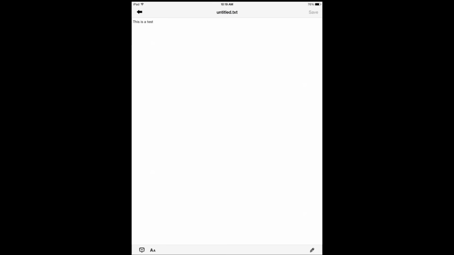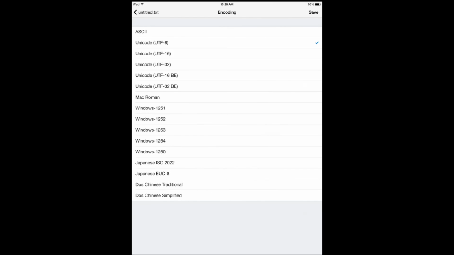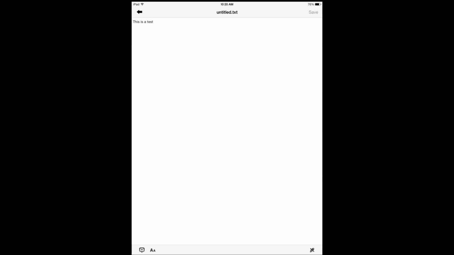So you can make it read only if I want to. Pretty basic stuff, if you will. And it also tells you how much storage you have. So if you have storage problems, you see it there, but I have a lot of space anyway, and you can sort your documents if you have a lot of them.